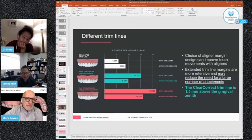This is one of the open areas of research with aligners. You recognize all the steps of placement of the attachments. Sometimes there's issues with bonding. There's continued issues with wear and tear on the attachments. And I think many times the material used is a flowable resin, which doesn't have the best wear characteristics. And so there's a number of issues around attachments.